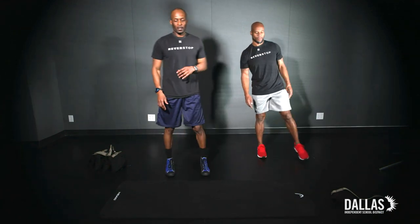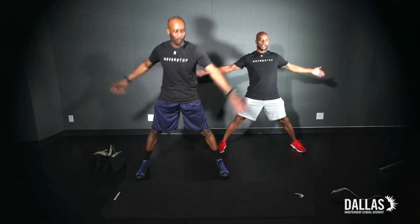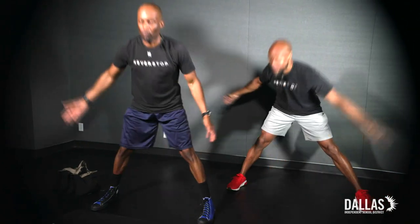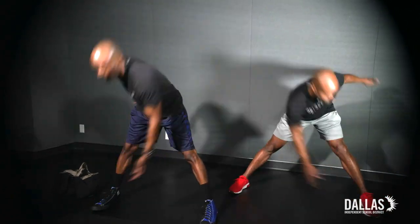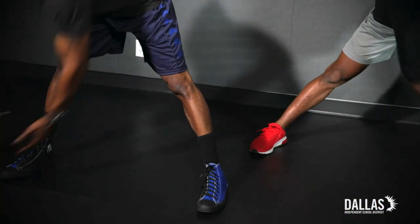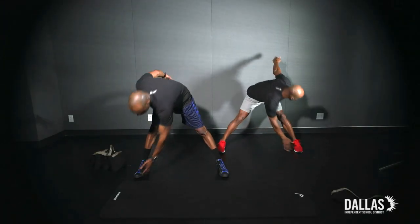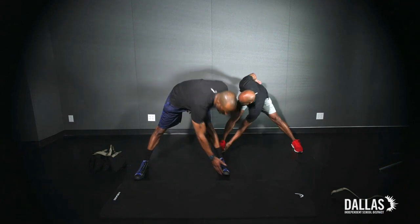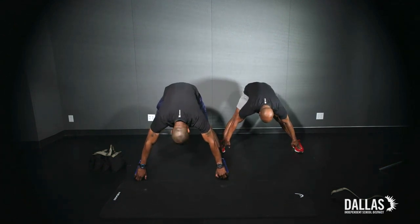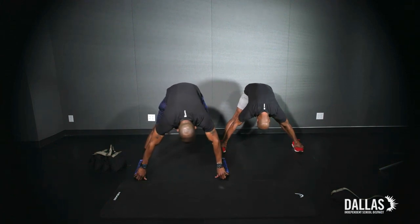And time. So we have low toe touch, working the hamstrings real quick. Stretch feet apart, arms up, and reach down. Focus on your breath. Straight legs. If you can, slight bend in the knee. Then bring both hands to your feet. Drop that hand, lift your head down. Regain your breath.